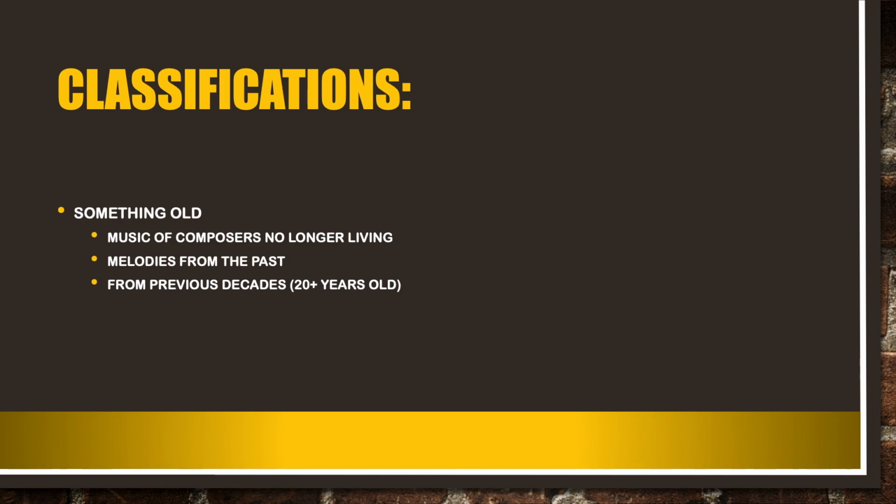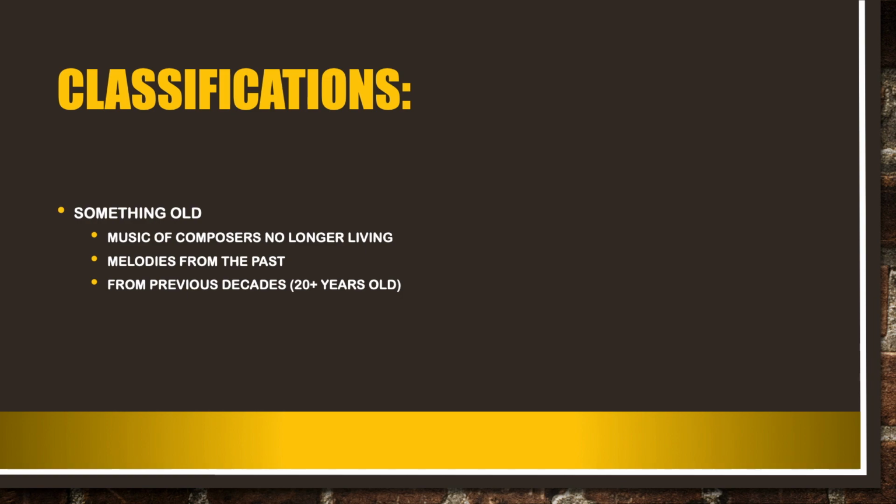Also, something from previous decades. I mentioned Claude T. Smith earlier. Much of his music was being played when many of us were coming up through high school band programs in the 70s, 80s, and maybe even early 90s. All of that music was written a number of years ago. An example of that would be Claude Smith's God of Our Fathers, written well over 20 years ago. That's another generalized way of saying this is something old.